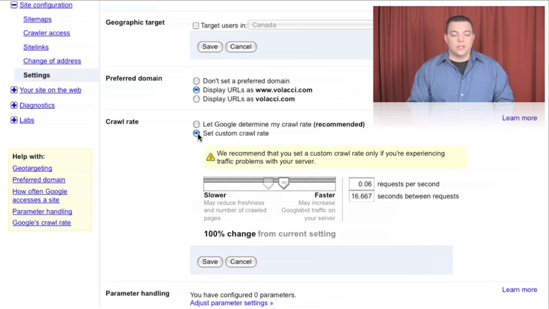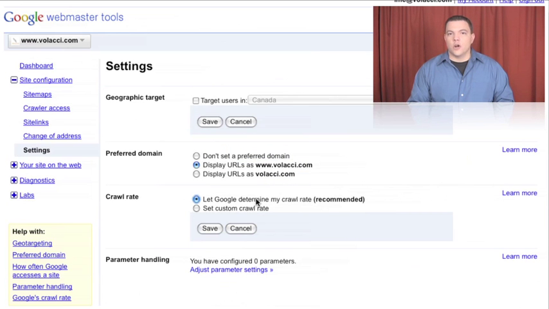They will determine based on statistics how fast your site's operating and whether or not they should speed up or slow down the crawling of your site. They don't want to pull your site down. They want your site to function perfectly, because if they put your site in Google's index and somebody searches and finds your site and clicks on it, and your site is running really, really slow because Googlebot happens to be visiting at the same time, well, that visitor is going to be very dissatisfied, and not only dissatisfied with your site, but dissatisfied with Google for sending them there. So it's in Google's best interest to make sure your site runs well. And so I recommend that you leave that setting alone.